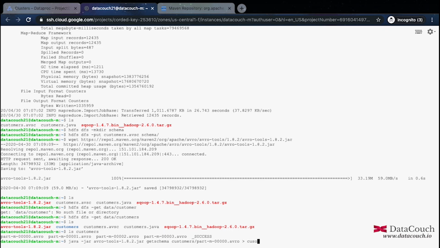So I can create a schema from here, but we already have a schema file in the same directory. So I don't want to create another file here, but rather I want to show you how the JSON, or how the data in this file, looks like. So let's see the data in this file. You can see this is the data in this file, 12,435 records. So I used this command, tojson, to retrieve the data.